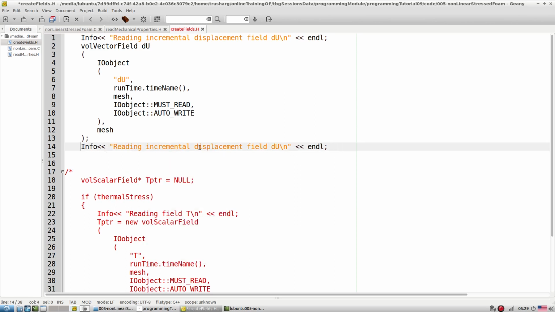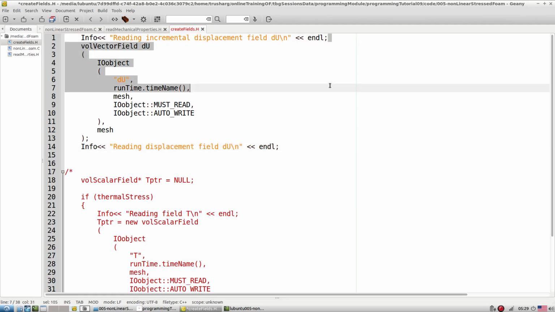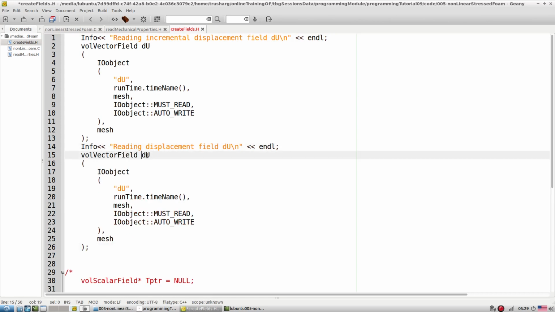Okay, reading the displacement field. So for the displacement field we try to adapt straight away based on dU. Okay, so we don't have to read that. So U we try to fix it that way. But we don't want to read it because we have to develop from the U only, and no more we are reading. So it is just dU.